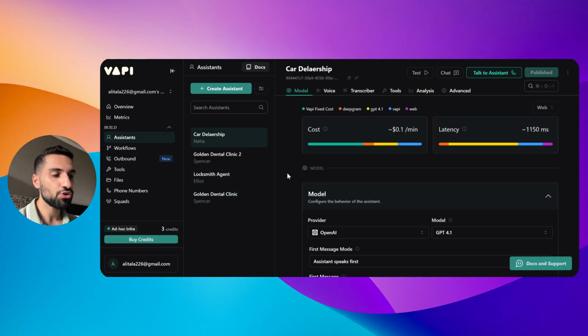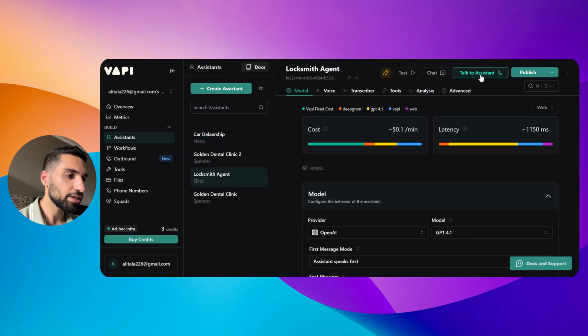But don't worry, I'm going to show you step by step how you can create your assistant and connect it to n8n in order to get some data from, for example, Google Sheets or your calendar and feed it inside your AI voice agent. So your voice AI agent can access different platforms of yours and be able to answer a customer's question better. But before we jump in, let me show you how these AI voice agents work. If I want to show you the locksmith agent, from here I click talk to assistant, I can connect to my assistant and talk to it.